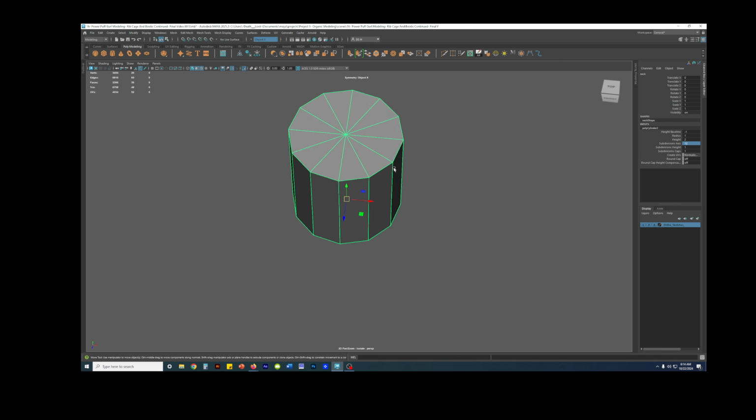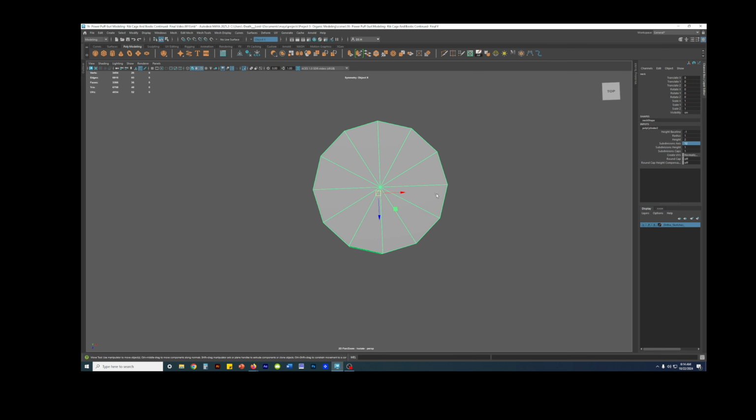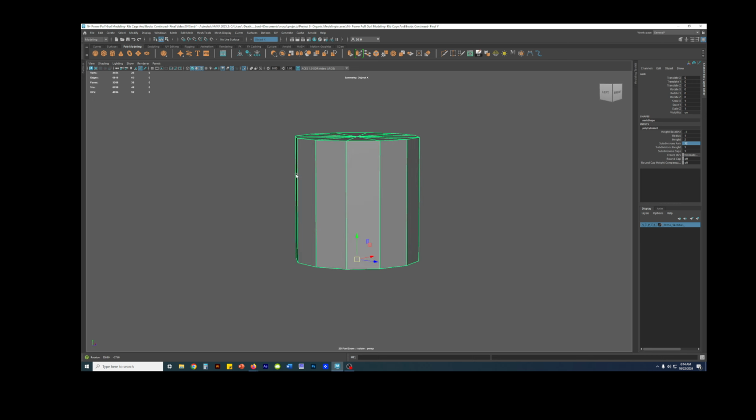Control 1. So at 12, there's only 12 faces.